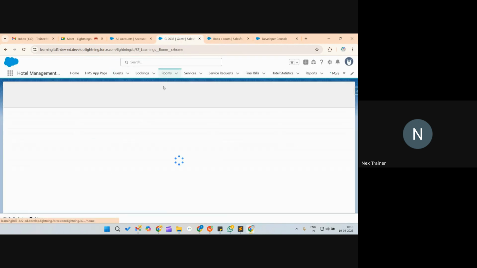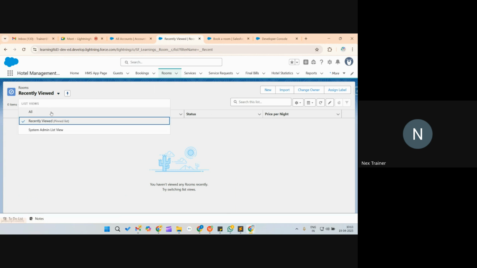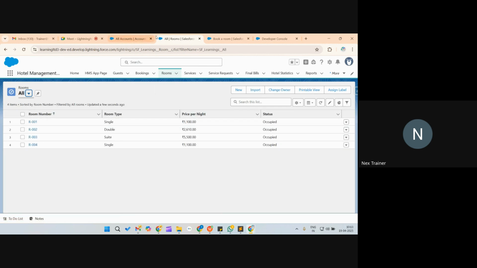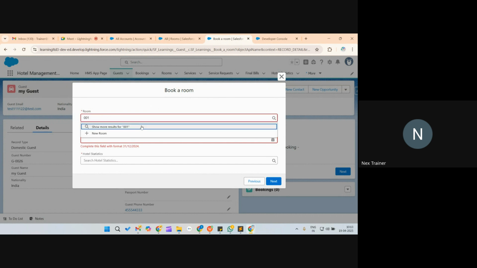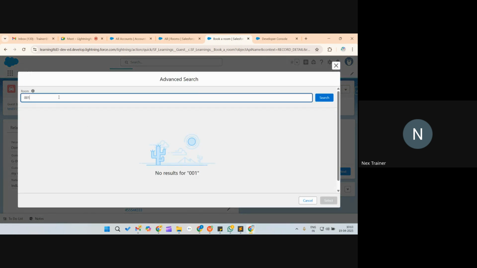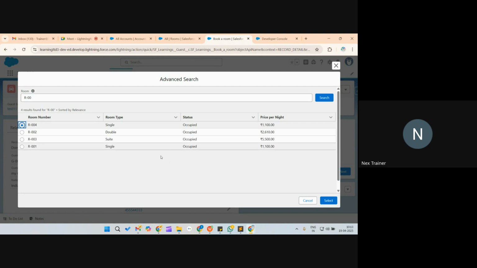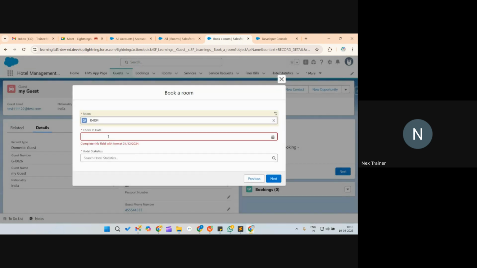Let's see if I have some room available. R001 maybe. Here you are searching, and this room I want to select, and the check-in date.